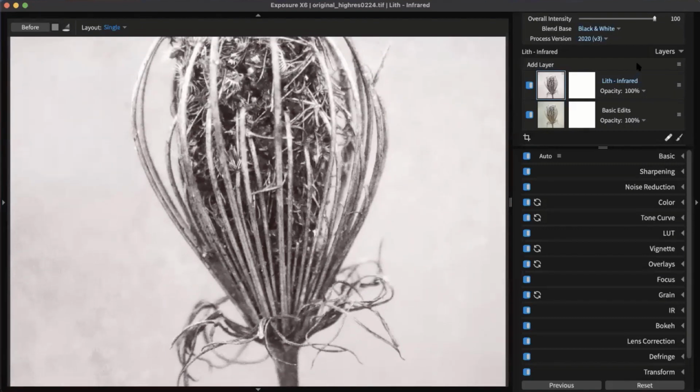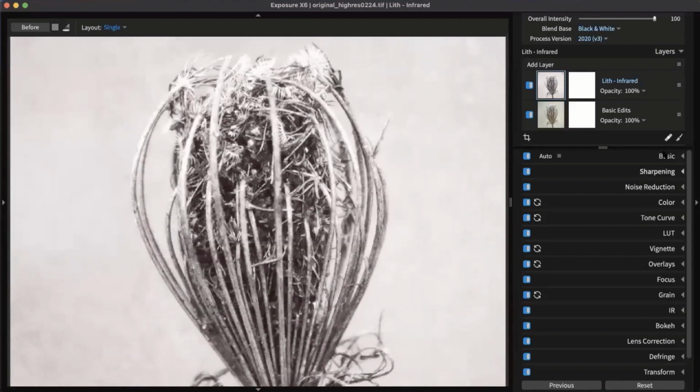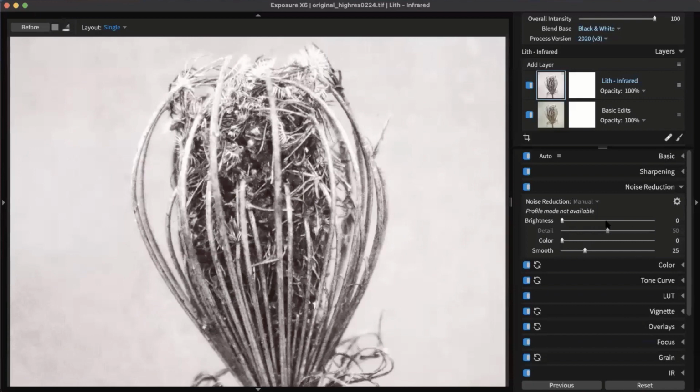So let's readjust our litho infrared preset by removing some of that noise, and then we'll see what it does to the image. We might need to make another tweak there. Here we go, noise reduction. I'm going to just grab the color slider and turn it up.